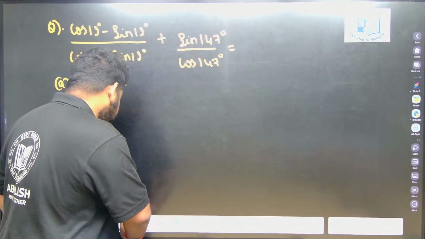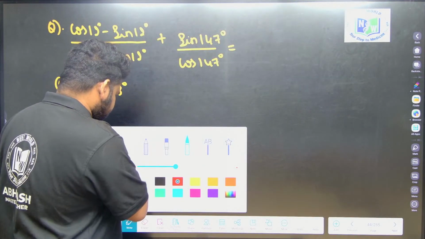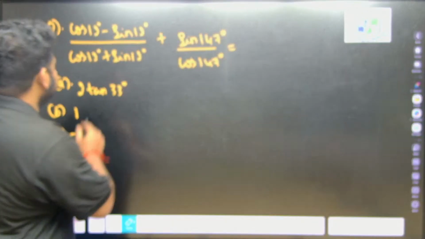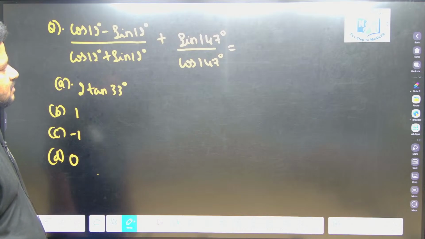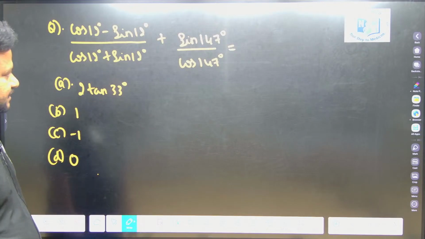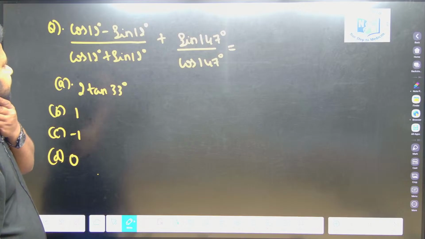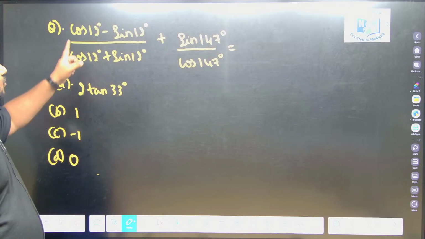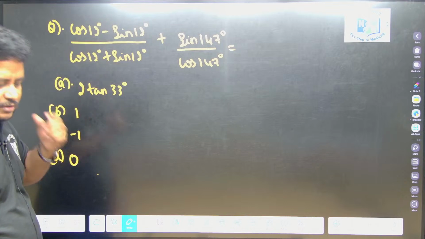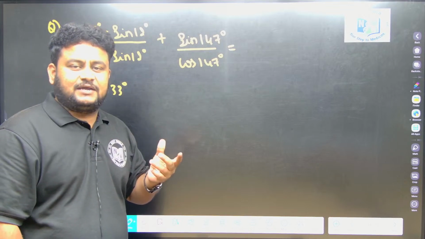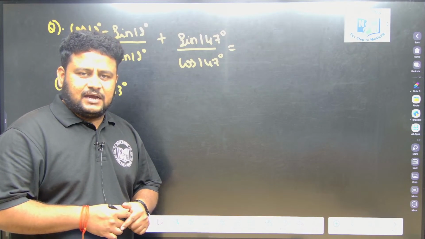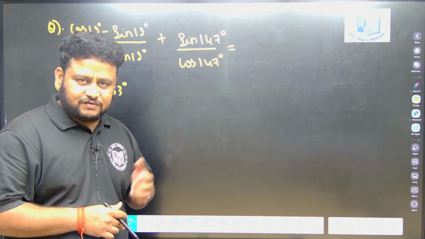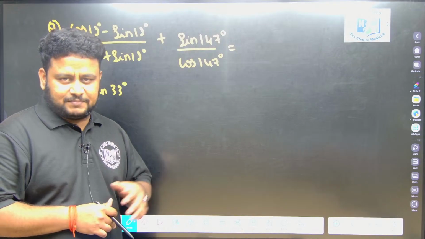So, see here, let us start with the discussion straight away. What they have given is (cos 12 degree minus sin 12 degree) divided by (cos 12 degree plus sin 12 degree), plus (sin of 147 degree) by (cos of 147 degree). They are asking for the value of this. Now, cos 12 and sin 12, we do not know the values. I told you we know trigonometric ratios at particular angles, that is 0, 30, 45, 60, 90 degree, and also 180 and 360 degree, and in yesterday's class we learned for 15 degree and also 75 degree, but for 12 degree we do not know.